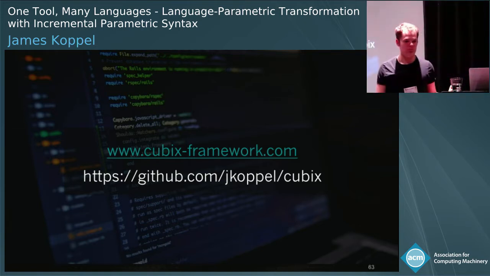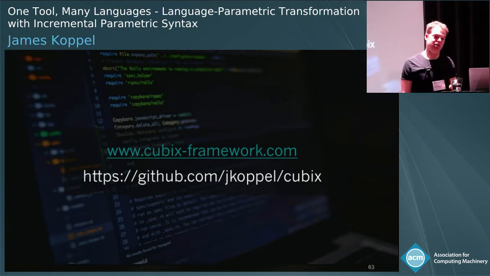Kind of along those same lines as that question, do you think there are languages for which this kind of framework would not be able to function as well as it has for the languages you've studied? I have no idea how to make Prolog share anything in common with the others.